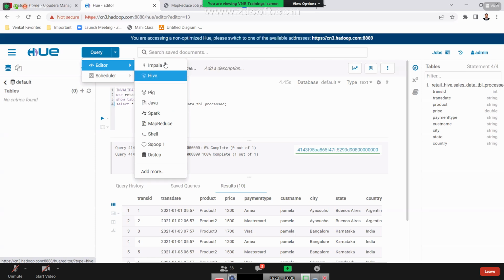Whatever developer you are, even if you are a Sqoop developer, you log into the one. You are a Hive developer, you log in here. You are an Impala developer, you log in here. You are a Spark developer. So it means for all developers, single UI. Yes or no? Beautiful, right?